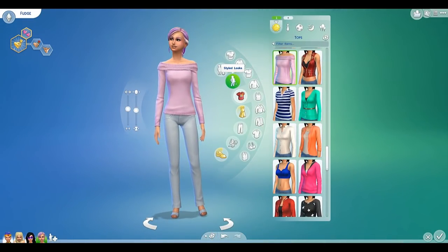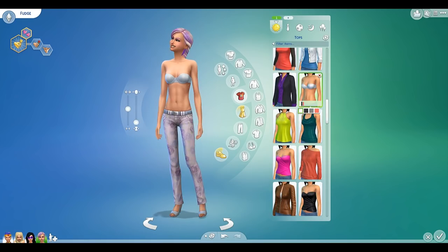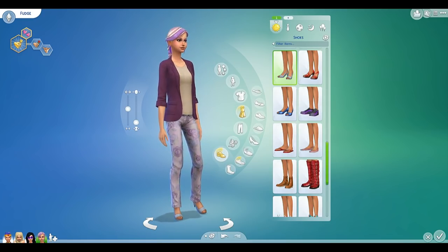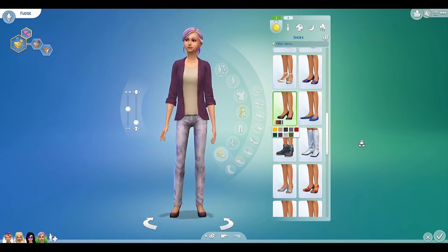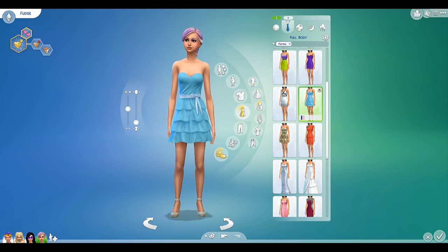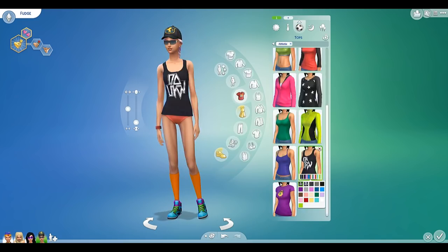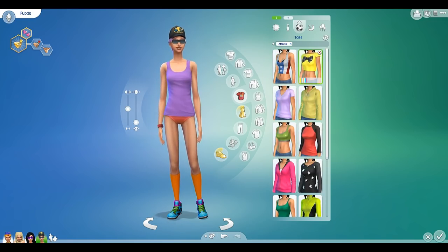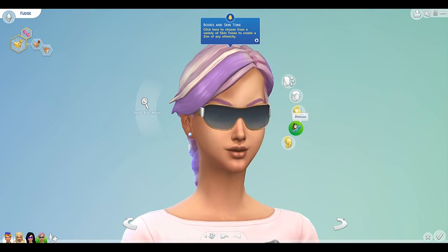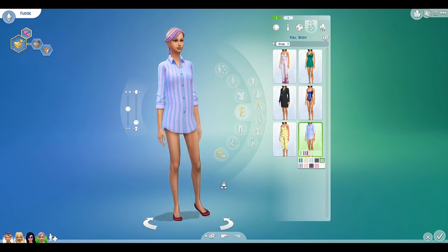So let's work on her outfit. She needs to look as much like Fluttershy as possible. What would Fluttershy wear? Why is that just a bra? Can we make her wear that? Like how could we send her to school in that? This comes in purple! What kind of shoes? No heels because you cannot walk in heels all day, trust me. Okay maybe she can wear heels. Now let's move on to her formal wear. She would wear a dress. It's white with a purple bow! It's perfect! Moving on to athletic wear. Okay let's go with a crop top, let's go for this. Okay take off that stupid hat and the sunglasses. Sleepwear — I like this shirt thing, that's really cute. It comes in purple! That is so My Little Pony.